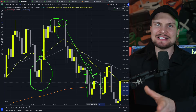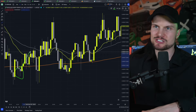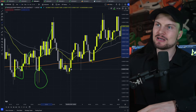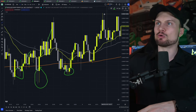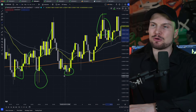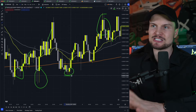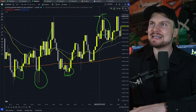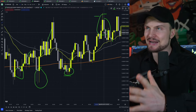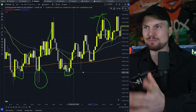One more example: right here we have advancing wigs — price goes up. Also here, advancing wigs — price goes up. Also here, advancing wigs — price goes up. And up here, retracing wigs — price goes down. Now you can see that here the wigs are very short in comparison to the full candle size. This here would be a skip because the pattern is not clean. Also up here it's a little better, but the wigs are still a bit too short in comparison to candle size. So both of these would be a skip.